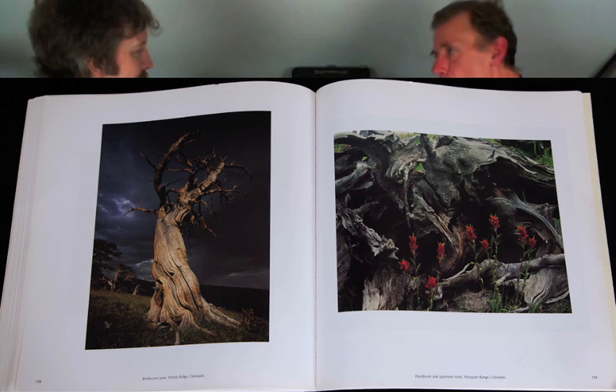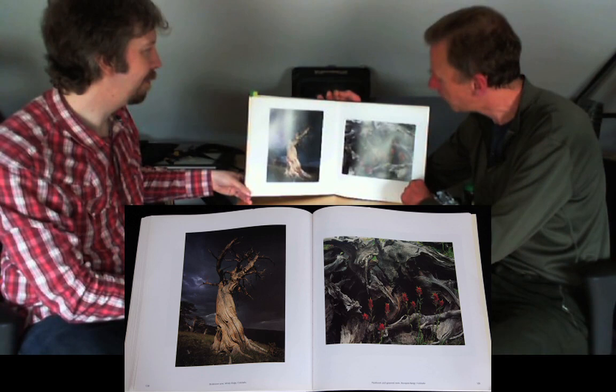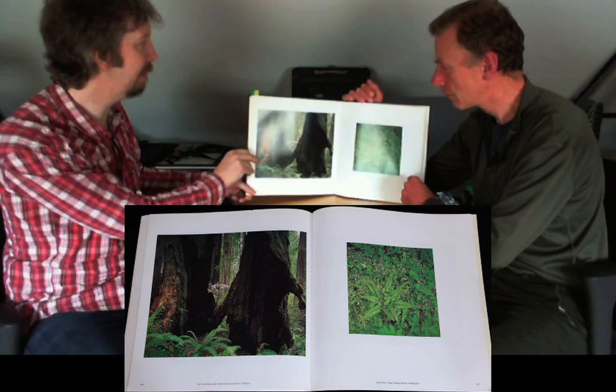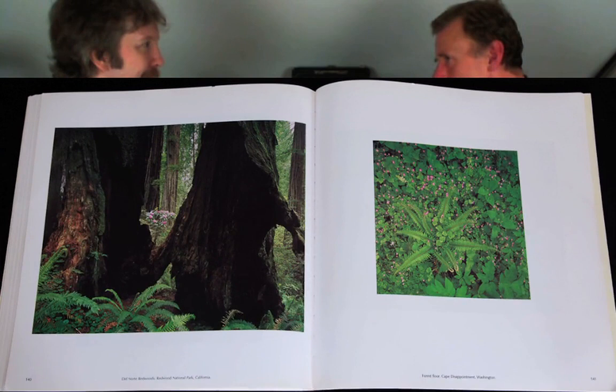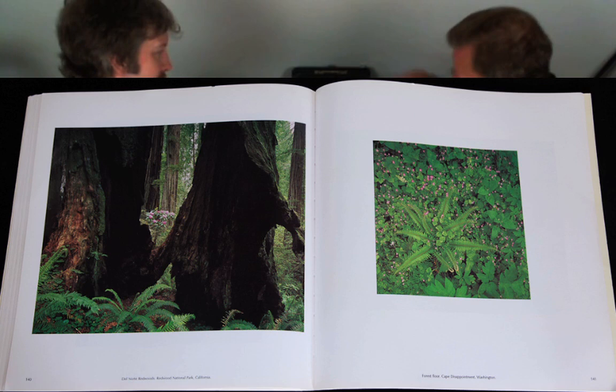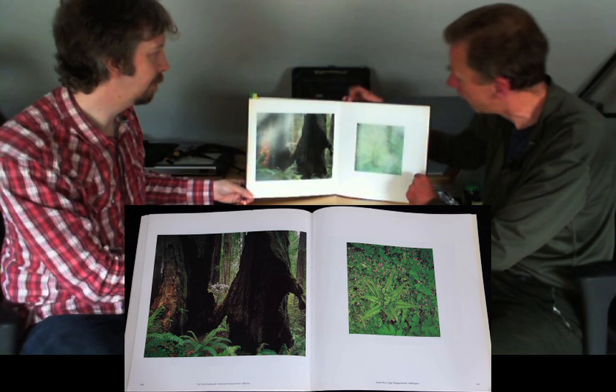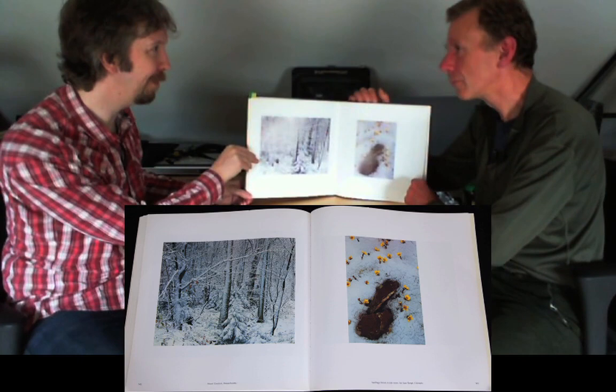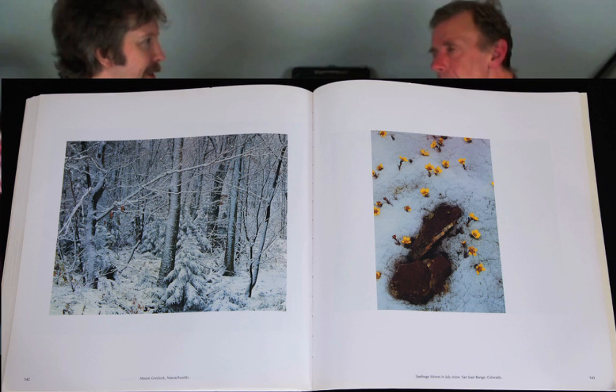While other people have done more and moved in different directions, there's a kind of coherence and confidence to his compositions particularly, that really stands the test of time for me. It looks like he's very happy doing what he's happy doing—you don't see any sense of fashion in photography going through his work; there doesn't seem to be an eye on that at all. The occasional square crop—I don't know if these are shot on 5x4 or Hasselblad. But the picture of him in the back shows he's very definitely a large format shooter, and he's still doing workshops at nearly 80.